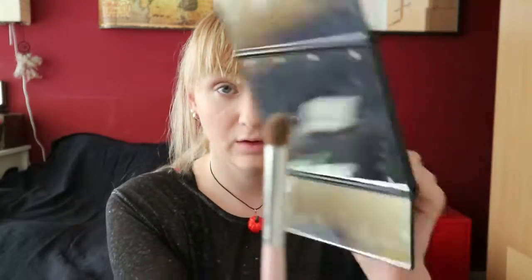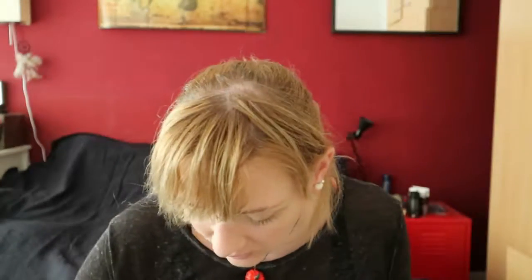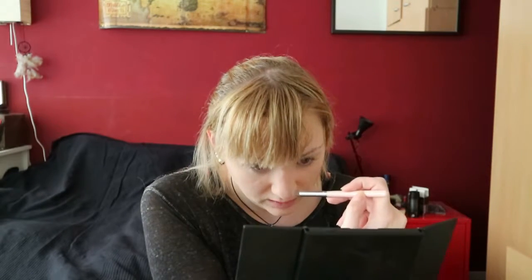Then we're going to run a little bit under the jawline. We're contouring the nose — so take a slightly thinner fluffy brush — and then you just follow the edge of your nose. The reason I'm using a fluffy brush is that it already blends it, so you don't end up with any harsh lines, making it much easier to blend into everything else. Now you don't have to contour your nose. I like contouring my nose sometimes; sometimes I don't contour it at all.